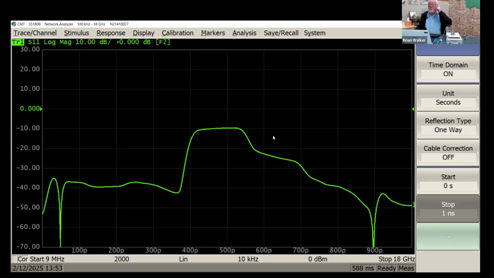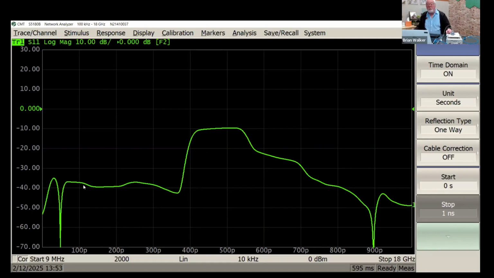A series of small reflections are not as big of a problem. Let's go a little further. We're looking at return loss here on the screen. Oh, and I should mention this. Does this minus 40 dB mean that the return loss of my transmission line, the microstrip, 2.5 inches of it, really has a return loss of minus 40 dB?